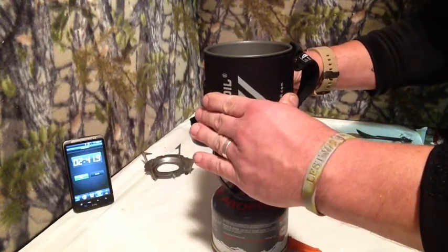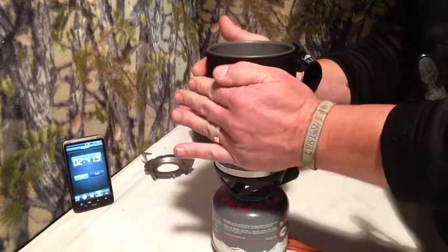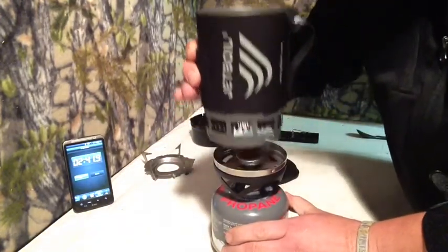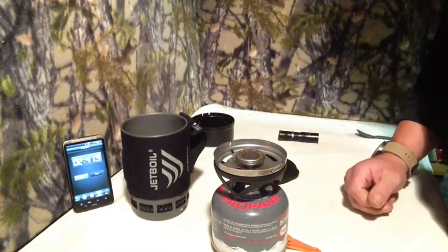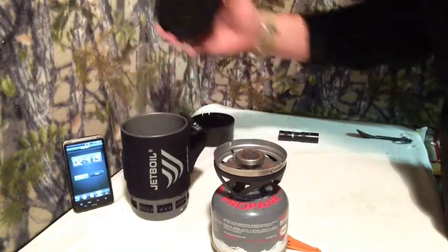The cozy. I can touch it. I'm feeling a bit of heat, but it's not burning. I can pick that up, untwist that, take the cup off, and Bob's your uncle. Wait for that water to cool down, put your lid on and start drinking away.